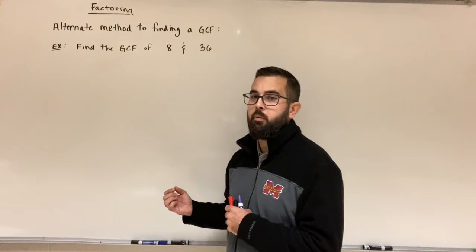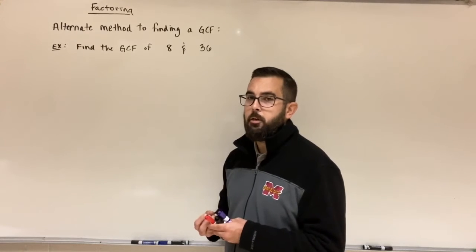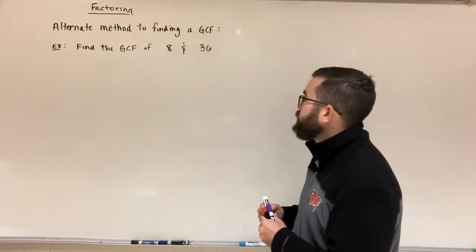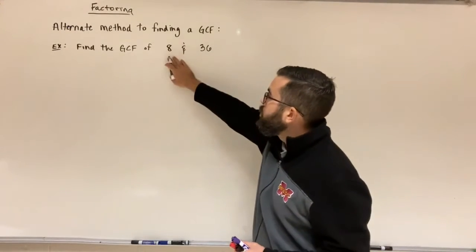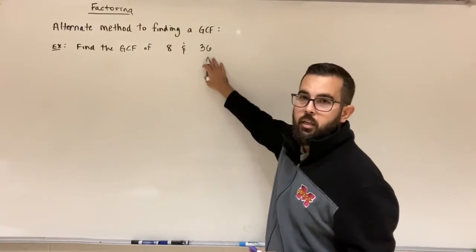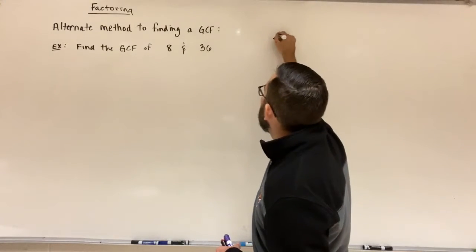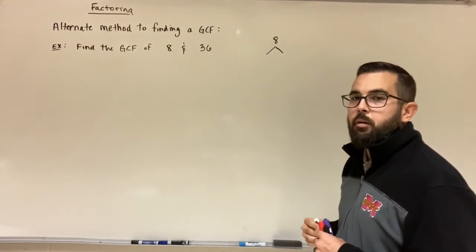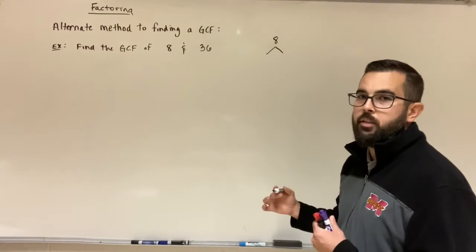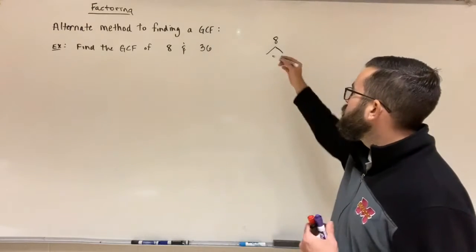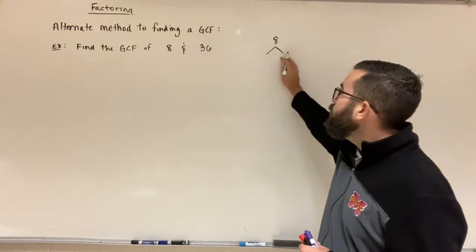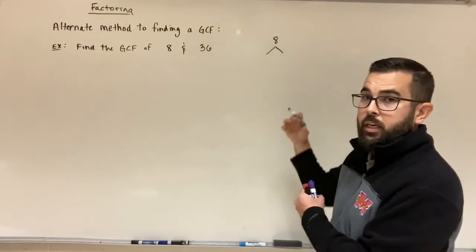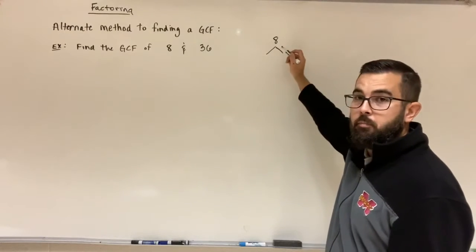So any number can be broken down into a product of primes. And the way you do this, there's a couple of different methods to do this. I use what's called the factor tree. So you start with your number. We're finding the GCF of 8 and 36, all right? We'll start easy. So I start with 8, and I think, okay, what 2 numbers multiply to 8? You can pick any 2, all right? Now, you don't want to pick 1 and 8 here, okay? Because that doesn't help you along in the tree.